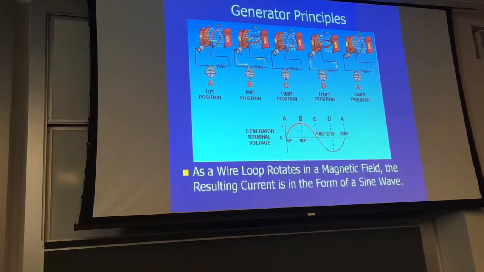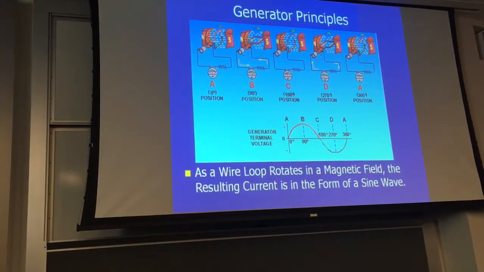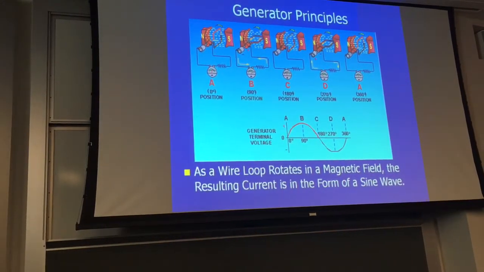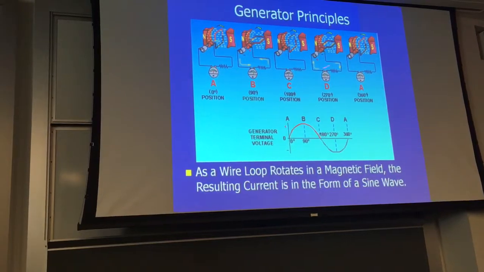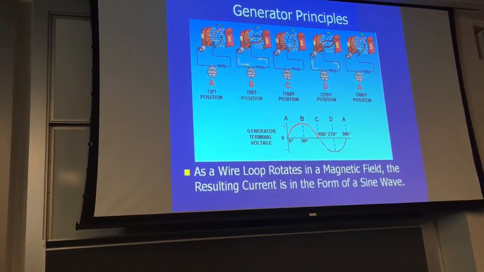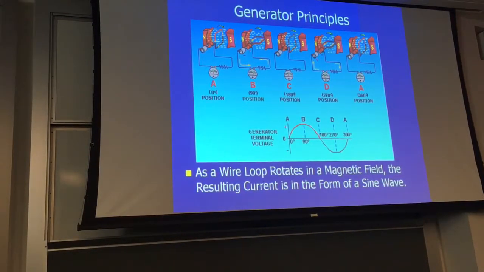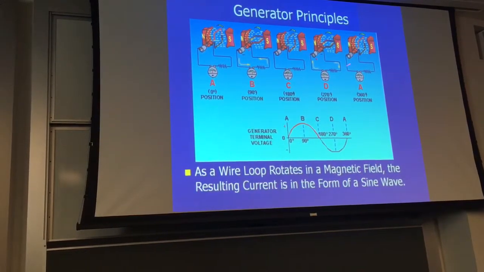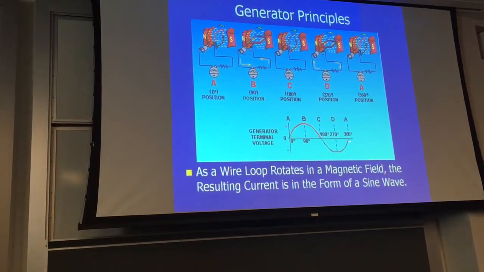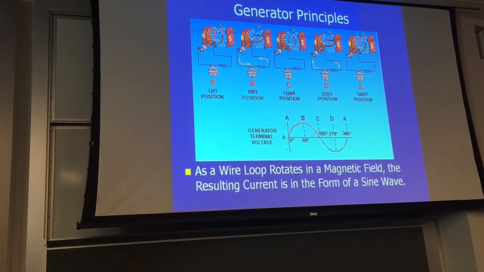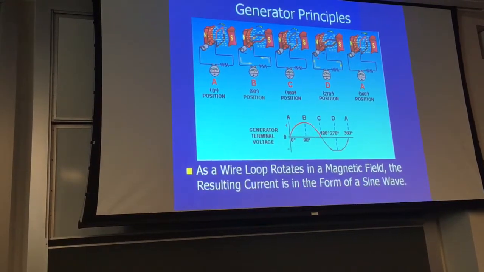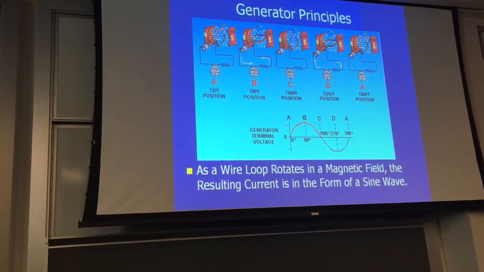And as we continue to rotate to this position, we hit a maximum negative value on the sine wave, because now, instead of being on the south pole, we're back to the north pole, so we're at the opposite end of the sine wave. And then we continue back to the same point as we were here, and we're back to the zero origin, and the whole cycle repeats again and again to create a sine wave on an AC current.